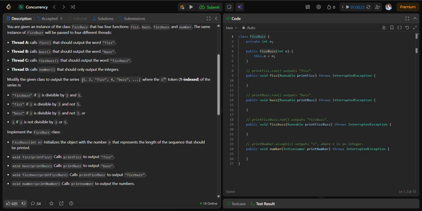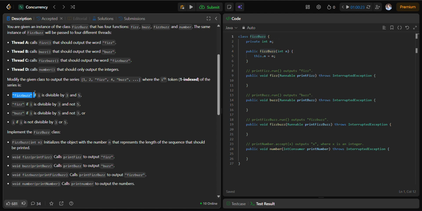Now modify the given class to output the series. We have to print the series, where the ith token of the series is given here. It starts from 1, 2, 3, 4, 5 and so on up to n.